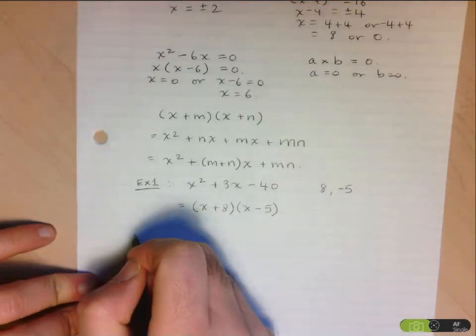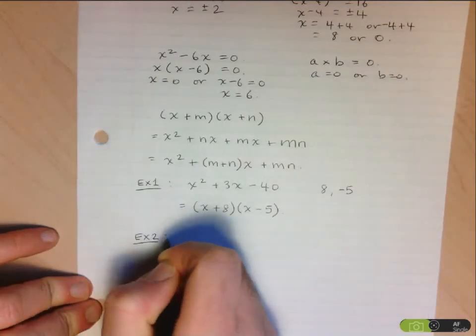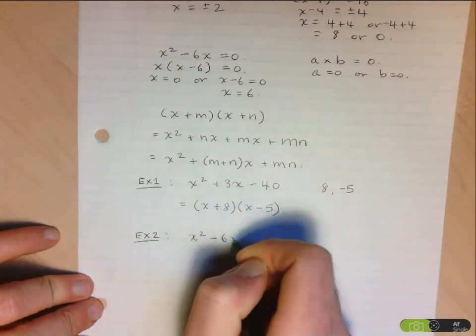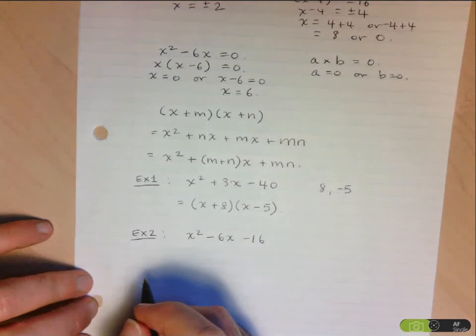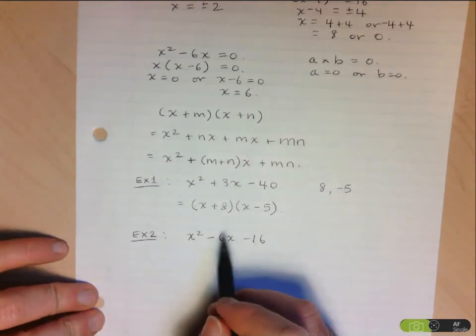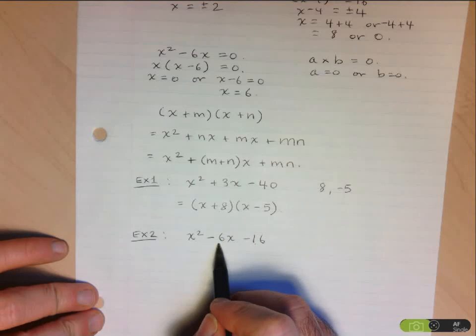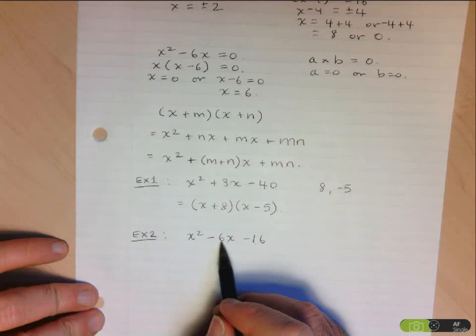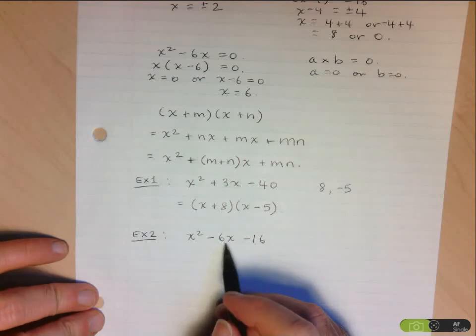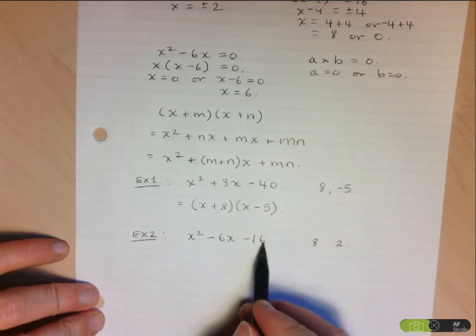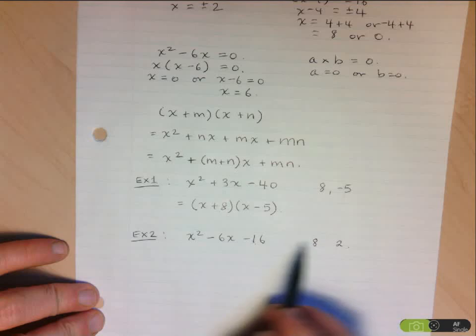So let's just take a look at a second example just to make sure we got this, and we'll take a look at x squared minus 6x minus 16. So again, we're looking for two numbers that multiply to negative 16 and add up to negative 6. So the first ones that come to mind, well, 4 and 4, but 4 and 4 certainly isn't going to result in a negative 6. But if we take 8 and 2, that's got more promise. So 8 and 2. So the question is, since this is negative 16, one of these is going to be negative. Which one is it?